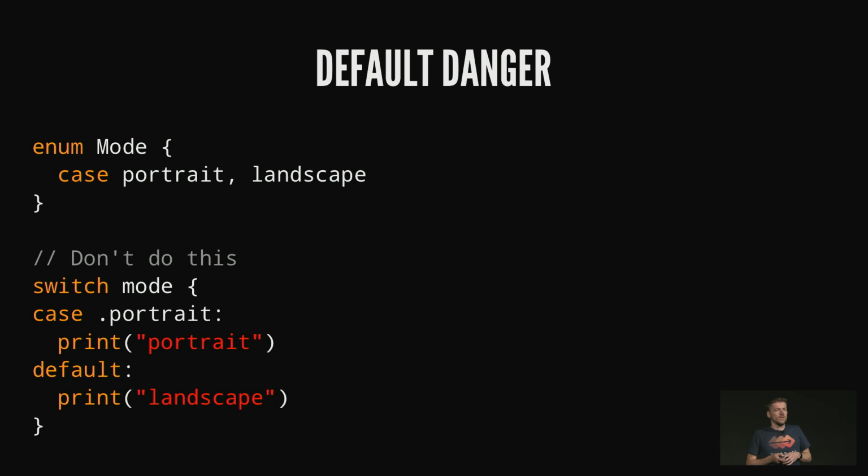Something to bear in mind with switch case statements is I've often seen this pattern where you match a particular case, and then, like in this case, we only have two cases. So you're like, well, I'll match if it's portrait, and if it's not, then I'll just assume that it's landscape, because what else could it be, right? And it's very common to just use a sort of lazy default like this.